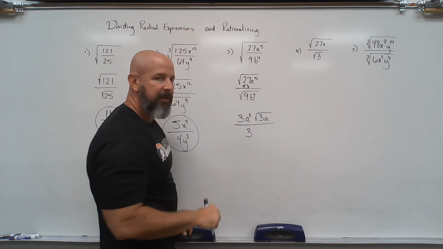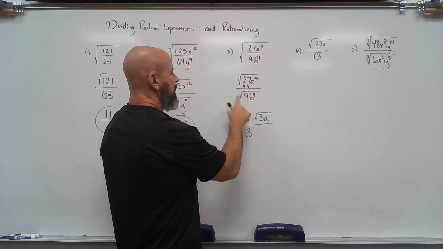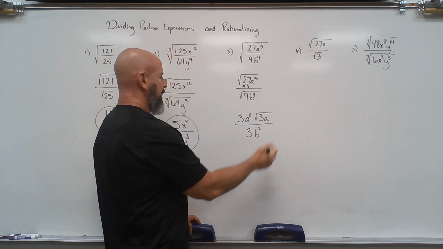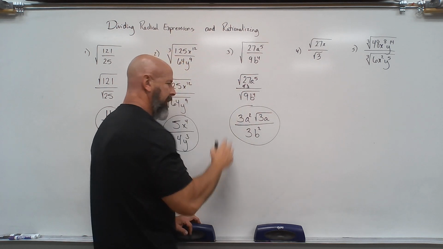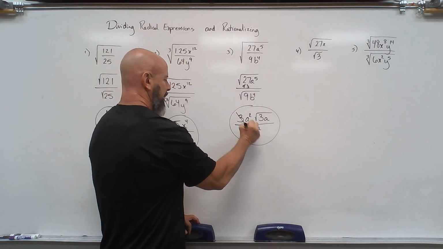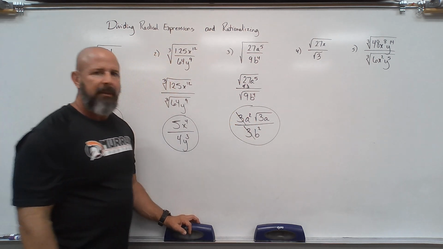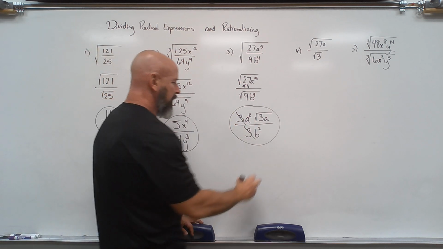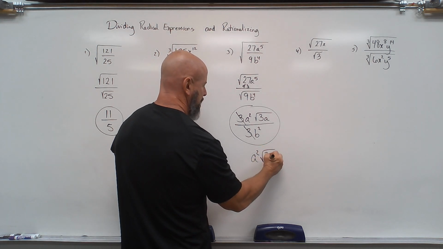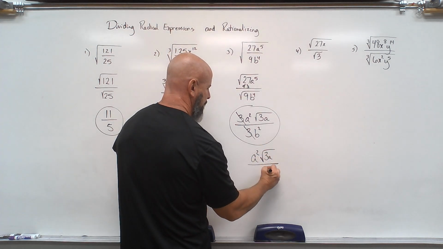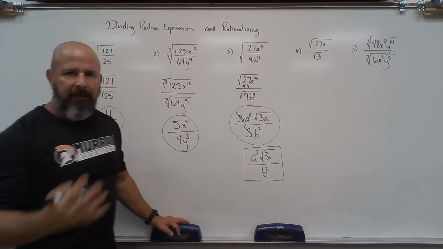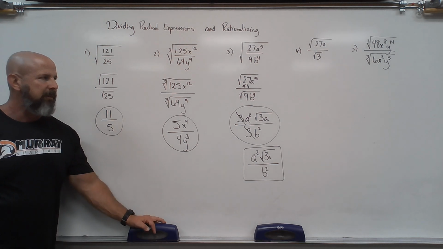A little easier than the 27. Square root of b to the 4th. 2 goes into 4 twice. None left over. And there's nothing else I can do there. I don't have any terms that, oh, I missed that. Correction. I can take out the 3's. I can reduce those two 3's, so my simplified answer would be a squared root 3a over b squared. Missed that to start with, but I could simplify those two 3's.